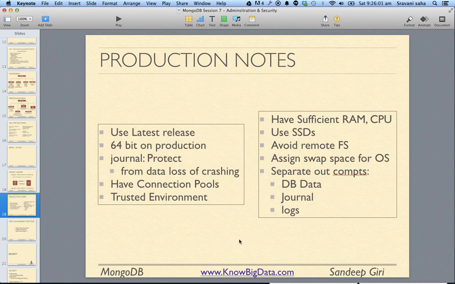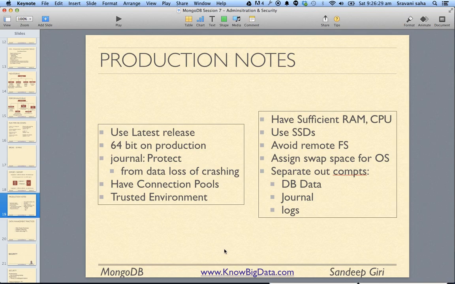Okay. So these are a few best practices. Production notes, when I say it means best practices. First is use the latest release, as we also faced the problem of the location format and GeoJSON formats in the earlier one, and we were having different outputs. So always use the latest stable release.